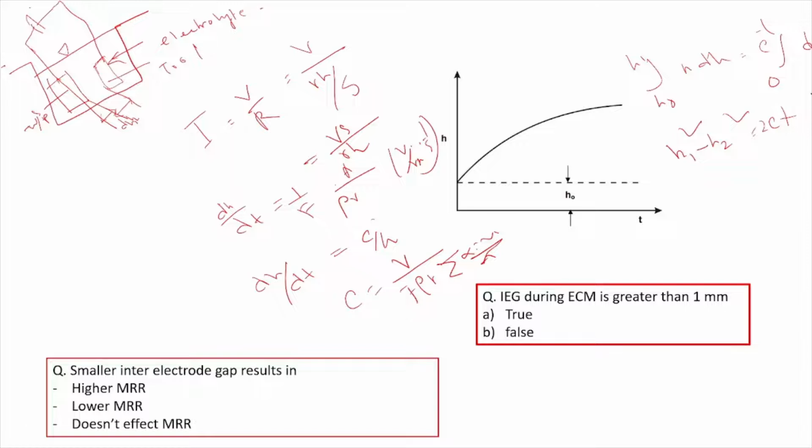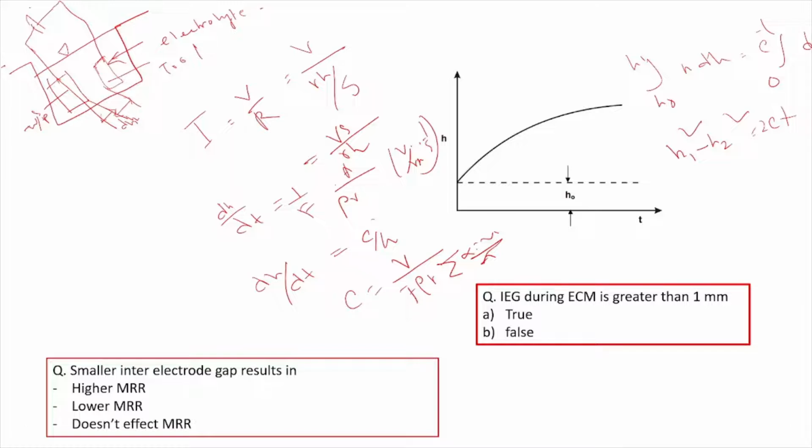So why we are finding this: from the diagram itself, the tool and workpiece gap under zero feed condition grows gradually, following a parabolic curve. We can see from the graph itself, if we don't give any feed to the tool, then the gap between the tool and workpiece, that is the inter-electrode gap, will be growing gradually by following a parabolic path as shown in this figure.